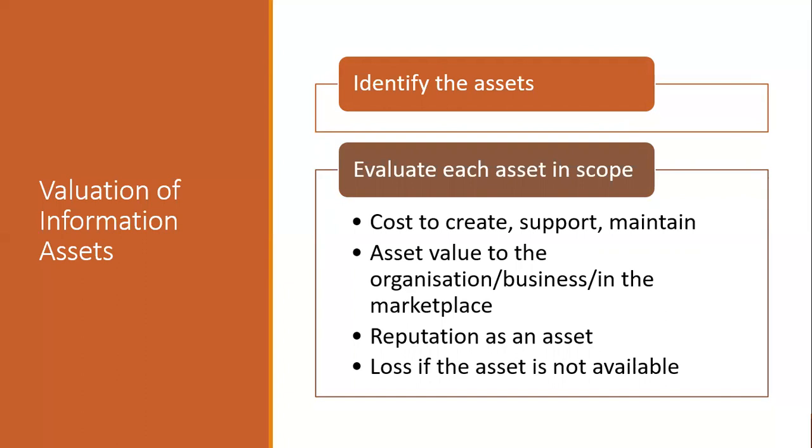If the SLA, or the service level agreement that you have with your customers or with your staff, is for your customer database system to be available 99.9% of the time, what would the cost be to your business if the asset were only available 95% of the time? So a lot of work needs to be done into evaluating the asset.